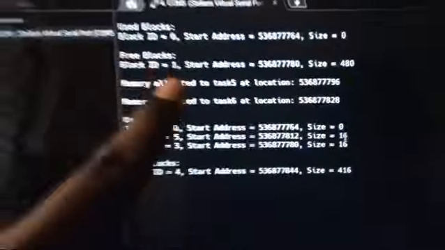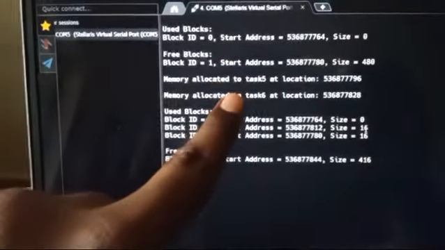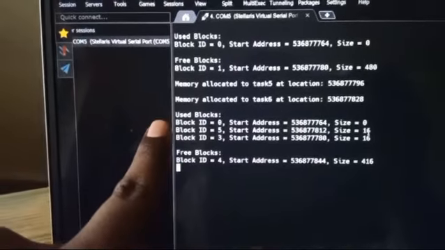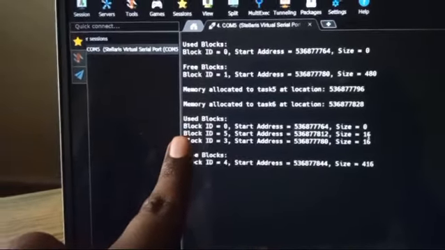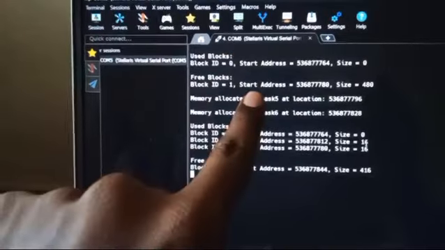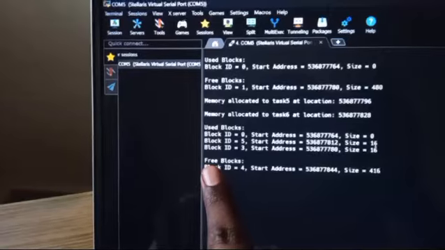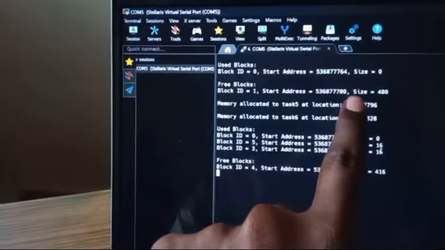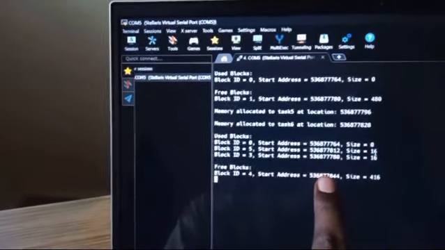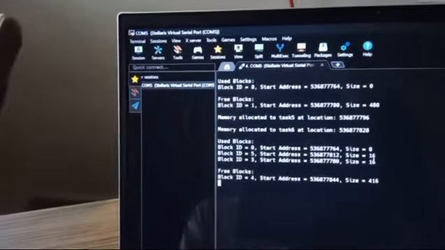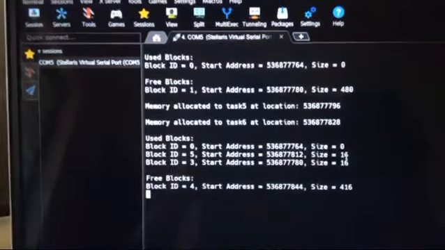Once memory was allocated to task 5 and task 6, we see that there are two more nodes in the used blocks. These two nodes indicate the chunks of memory which were allocated to task 5 and task 6. And the free block, which was earlier present at 7780, has now moved to 77844, which is the next available memory location that can be allocated to tasks.